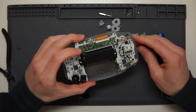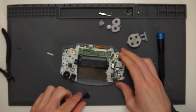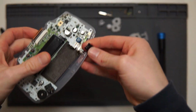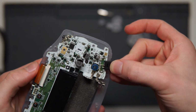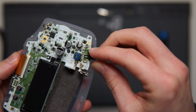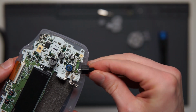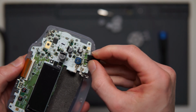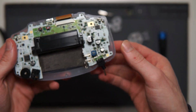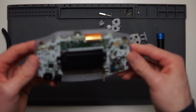Okay, so the plan is I'm going to put a toggle switch in here, kind of like so. Let me see if I can get a better angle for you guys. So the plan is to put the toggle switch in just like that. I know it keeps falling here, annoyingly, to get it in and somehow get it to stay and put a toggle switch in there, so it kind of looks a bit like that. Weird, pointless, I know, but this is just a fun little project that I'm trying to do at the moment.